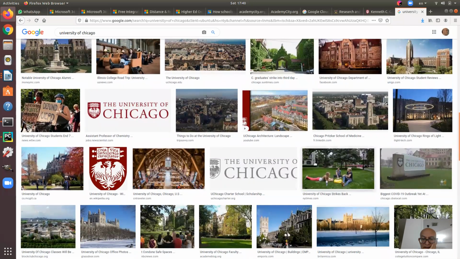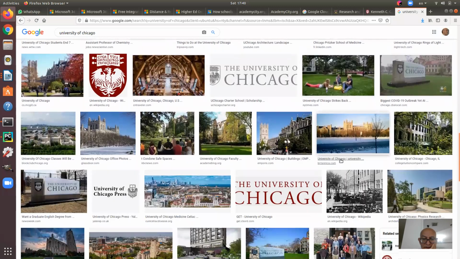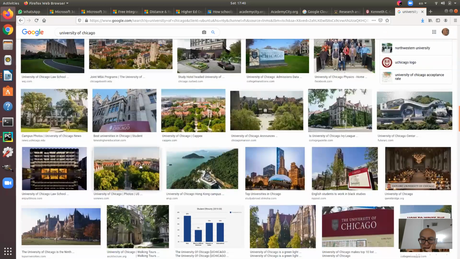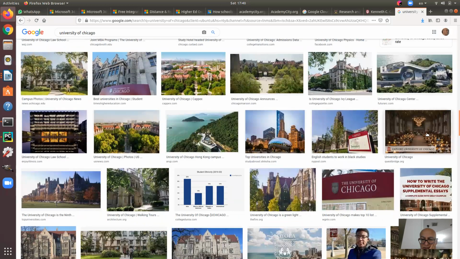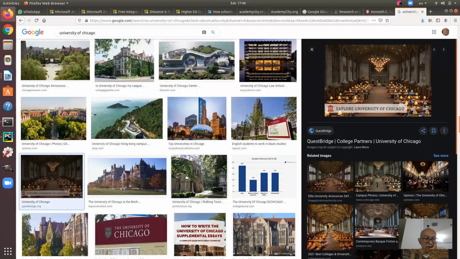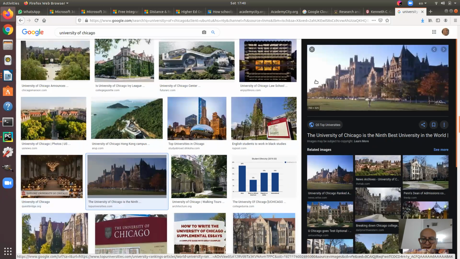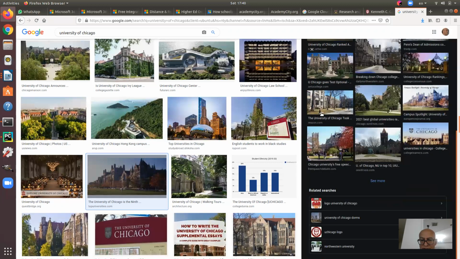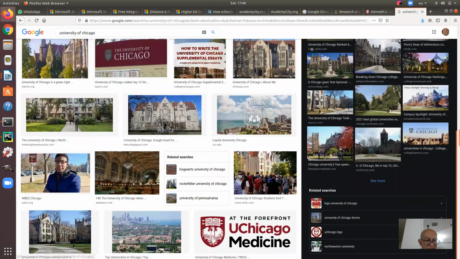Let me see if I can find the middle part of it. This is the chapel when you graduate. See, this is the chapel, beautiful chapel. This is from the side. This is where we used to play soccer or football. But the buildings are like the British Oxford style, much nicer, by the way. It's a gorgeous university. That's what I hope one day you get there.